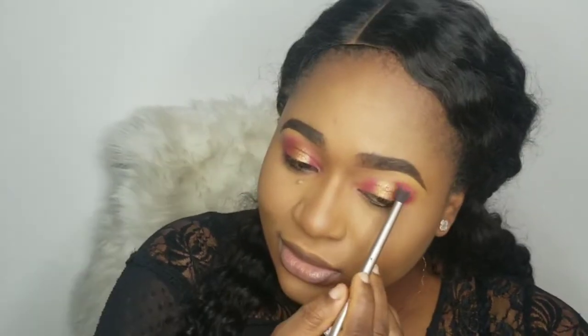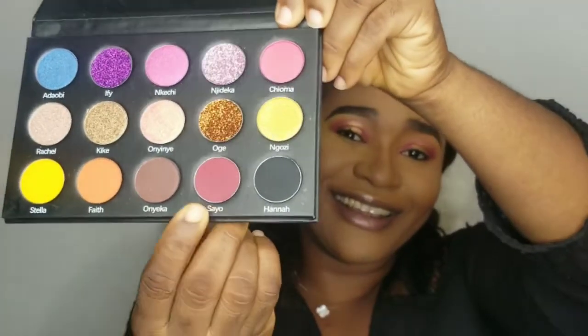The eyeshadow is very pigmented, so you don't have to struggle too much. Without a primer, it will pop. On the center of my eyelid, I'm using a shimmery eyeshadow named Kike, and I went back to that same pink eyeshadow named Chioma. I just blended above the entire look slightly.